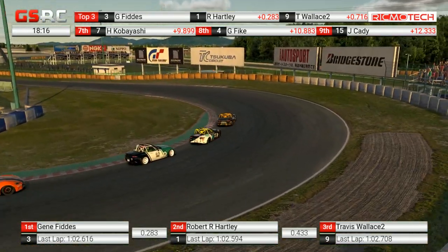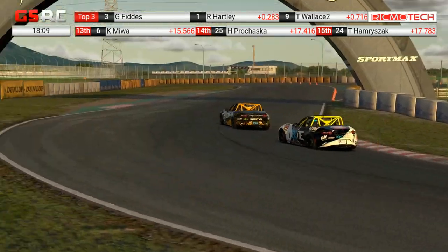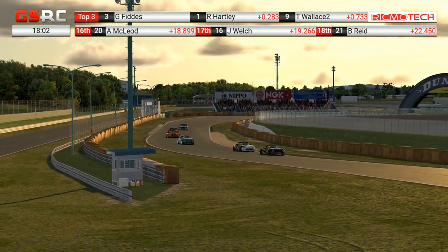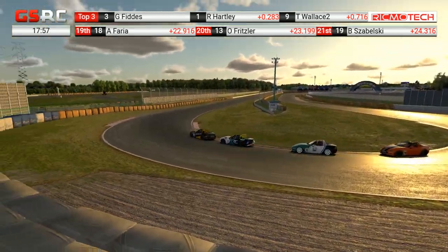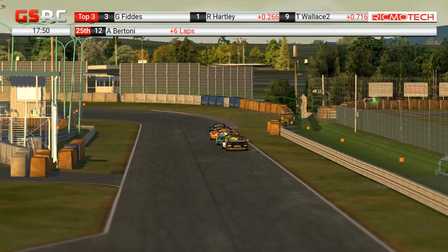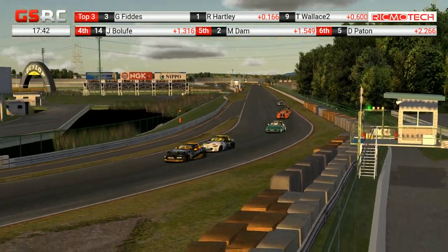Been watching the racing line of the two guys up front. And Hartley is taking a wider entry in than Fittis is. Fittis might actually be protecting the line a little bit, taking a little bit of a shallower entry. Hartley waiting a little while and getting a good drive off. Let's see what kind of a line they get here out of this little 180. Pretty similar there. Yeah, but I think you're right in that observation. I think Fittis knows what happened at the start means that he's really got to cover himself off, because Hartley's a smart driver. He's not going to come away with that without having learned a thing or two.